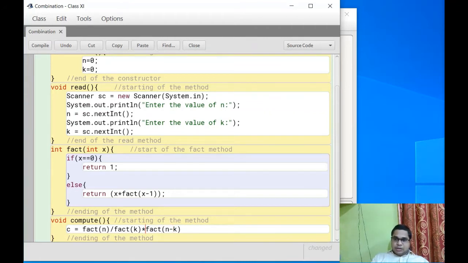Here I take it as whole braces, then semicolon. Okay, just calculate the formula.